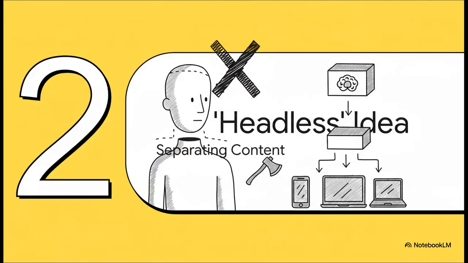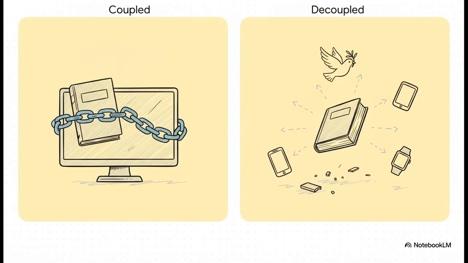So, if the problem is that the head and the body are permanently stuck together, the solution is actually kind of beautiful in its logic. You just separate them. Yeah, you literally chop off the head. And that is the core idea behind what we call a headless architecture. So we move from that one big clunky block to this new decoupled model. Now the content, the body, just exists on its own. It has no idea and frankly doesn't care how or where it's going to be displayed. It's what we call format agnostic, just ready and waiting to be sent to any platform you can think of.